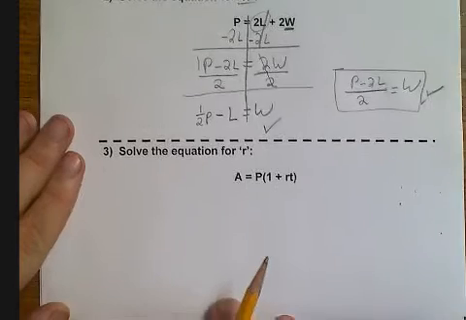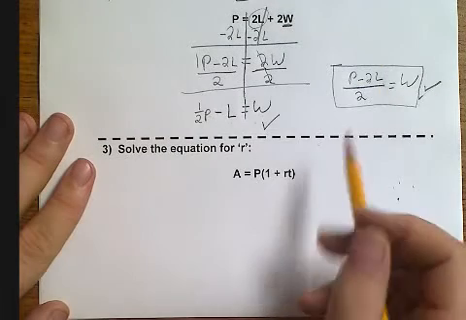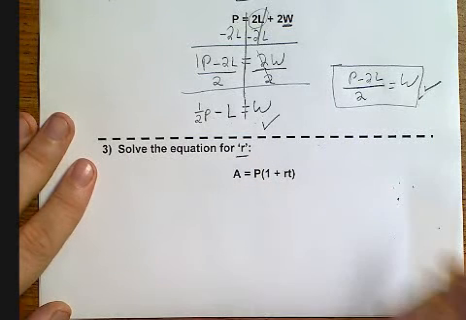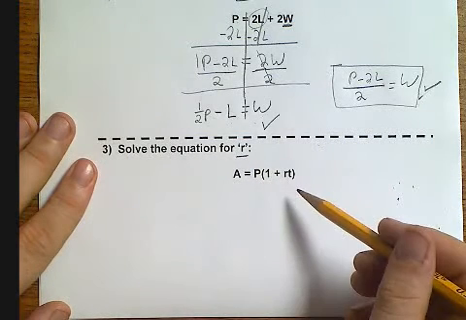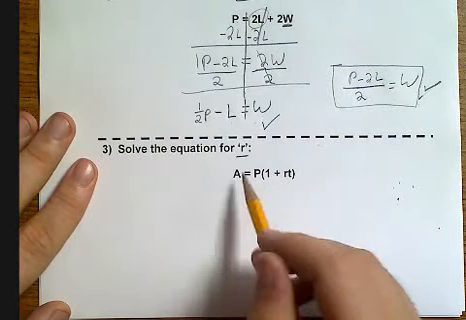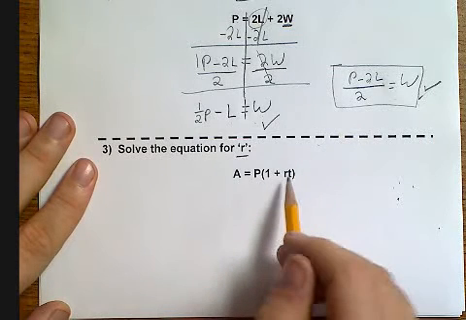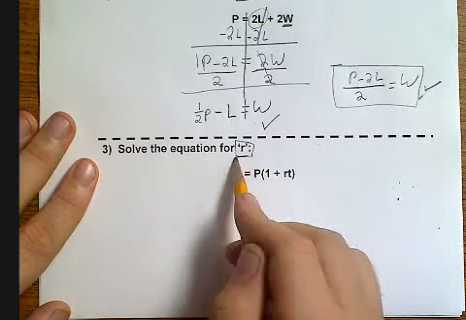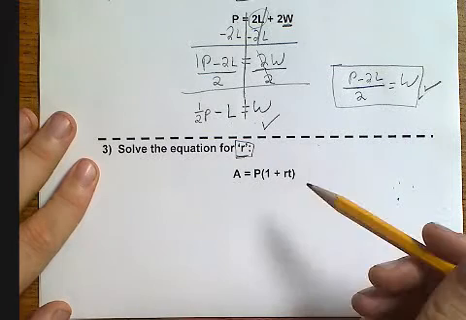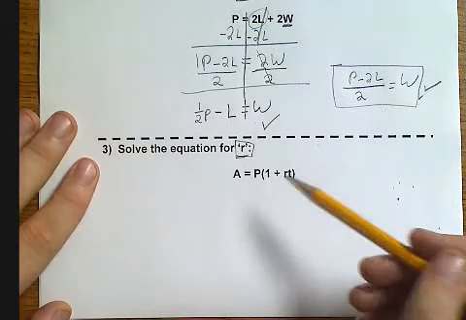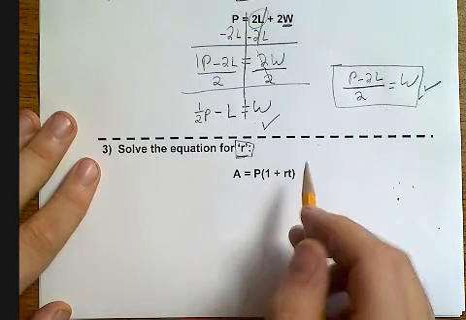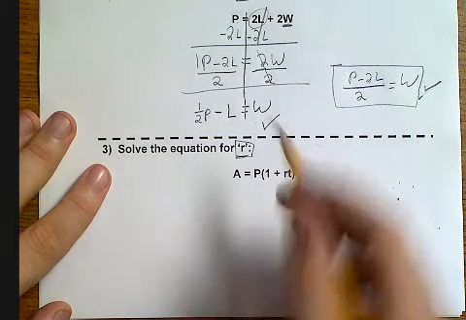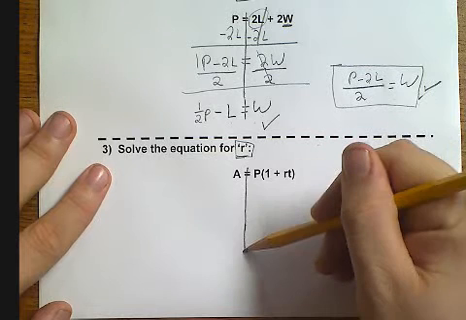Now if we move on to number 3. Here we want to solve the equation for R. Now you may not know this equation. This is actually an equation involving interest rates. Not that that matters, because we just want to solve for R. Later when we have word problems and equations, it'll be more important what these are. But for now, just knowing that we want to solve for R is good enough. Draw the line down the equal sign.